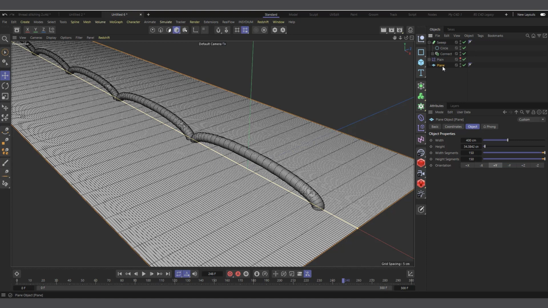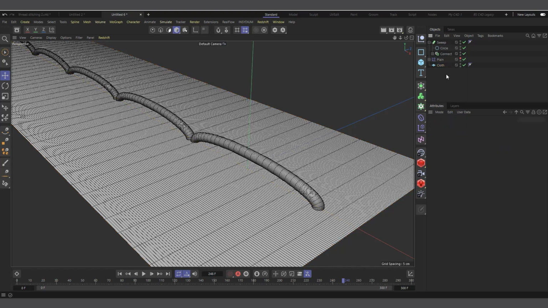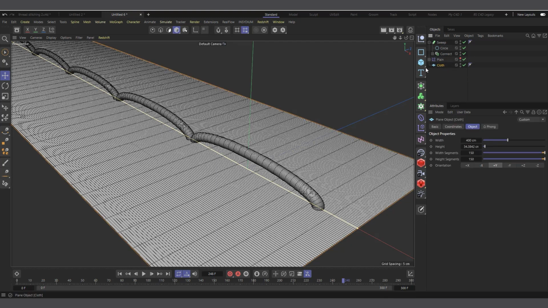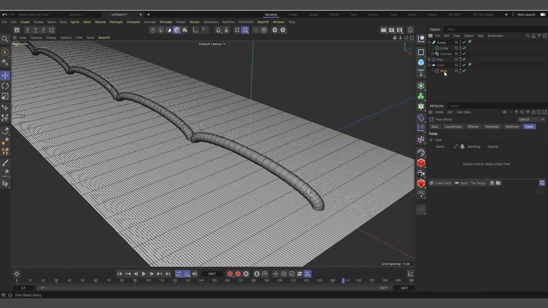So I'll select our plane, I'll name it cloth, and then I'll come into my effectors, hold shift, and create a plane effector. You can see automatically the plane effector becomes a child of the plane, right? So we are going to use the plane effector as a deformer. And if you don't know, you can actually use all the effectors as deformers.